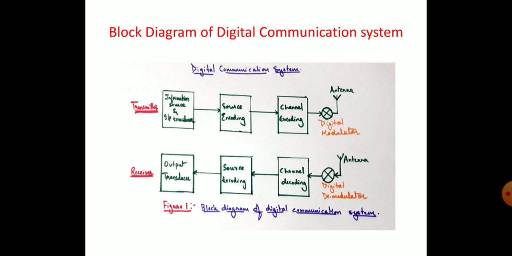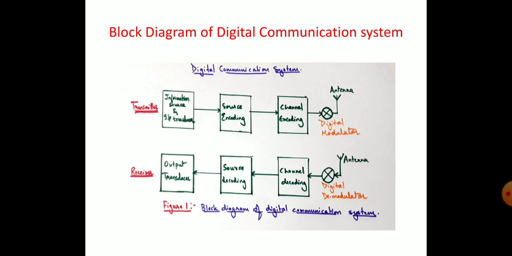What is the necessity of this channel encoding block? The major point to be discussed here is noise immunity. Noise immunity can be obtained through block code, or you can go for cyclic code, all of these things. There are many other types, we will not discuss them here. Definitely, at the output of the channel encoder you are having a digital signal.